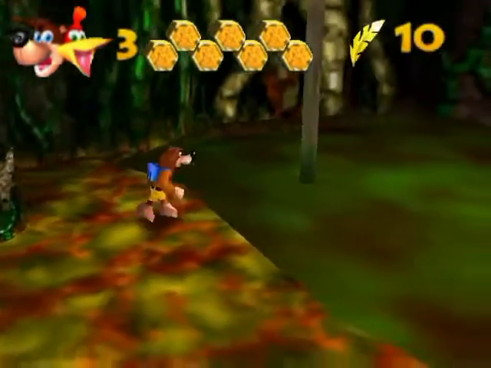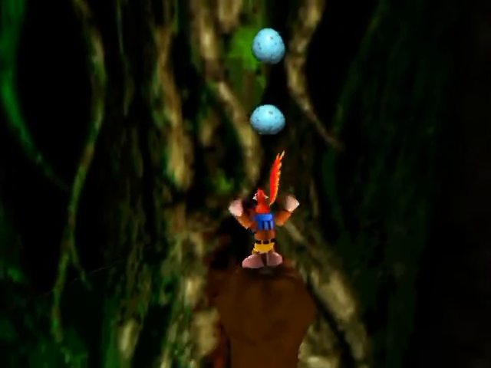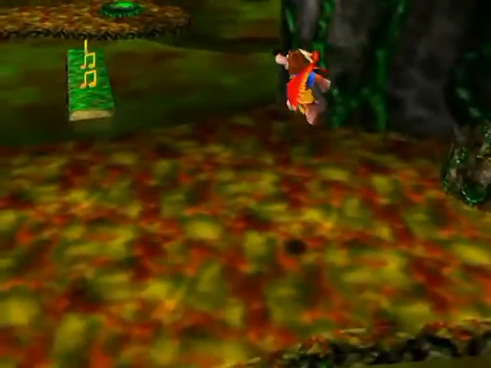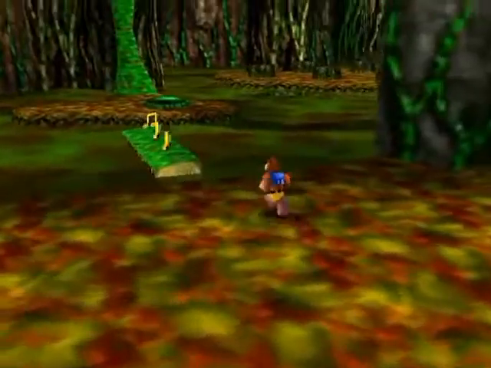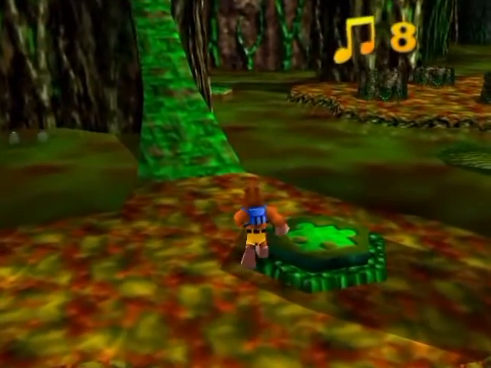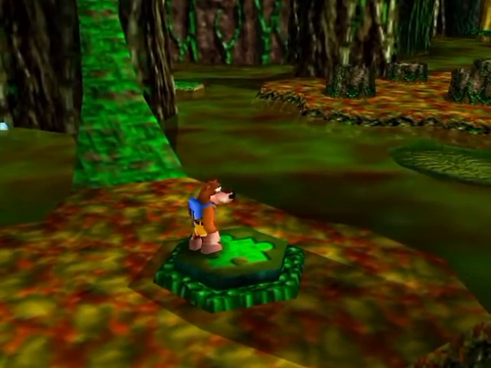And golden feather, another climbable cattail type thing. Always look up on these cattails to see if there's something that you can get somewhere, sometime. Maybe you'll miss something if you don't go up there. There's some notes. Oh, this is a mean one here.